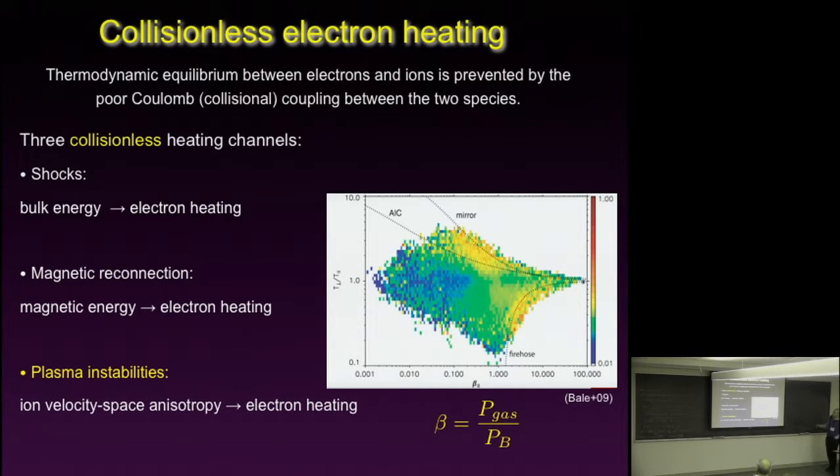Ion anisotropy instabilities are seen in the solar wind; spacecraft that are sent out to the Lagrangian points close to the Earth do see the effects of these instabilities. This is the reason why this boundary and this boundary are present. Here I'm plotting the ratio of the perpendicular to parallel temperature of ions, perpendicular and parallel with respect to the local magnetic field, as a function of the plasma beta, where beta is the ratio of the gas pressure to the magnetic pressure. The dotted lines are the prediction for these instabilities, and all of the dots here are observations of the plasma. You see that there is nothing that exceeds the threshold of these instabilities. So these instabilities are really observed in the solar wind.